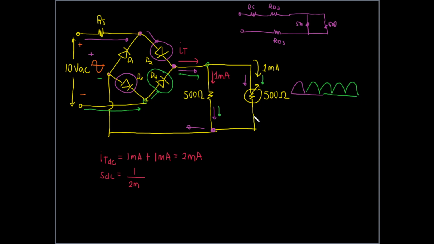Okay? And then it will combine back to this node, and then go back. This time it has to approach the positive terminal. So going back here, it will not pass through D3 anymore, because if it did, it's just going back to the same terminal. It has to go back to the positive terminal. So it will pass through this branch this time and forward bias the D1. Then approach this node, and then before the positive terminal, it has RS. Okay? And then back to the positive terminal.